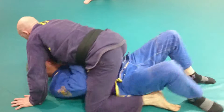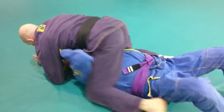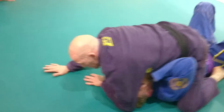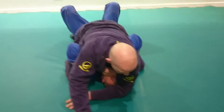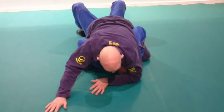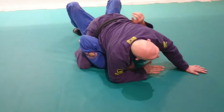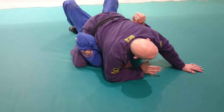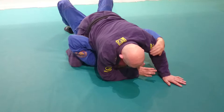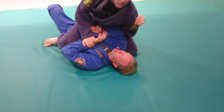So I move back — he's sitting there like this — or as soon as you're over the hips. When you get this position, notice I'm leaning slightly to this side. I don't stay dead central because if he taps my elbow and bridges, I'm over. So I'll feel for him trying to control this elbow. If he does, I'll take that out and move to the other side. I can switch as many times as need be, because as he brings his arms through to grip, he starts making things vulnerable for himself.